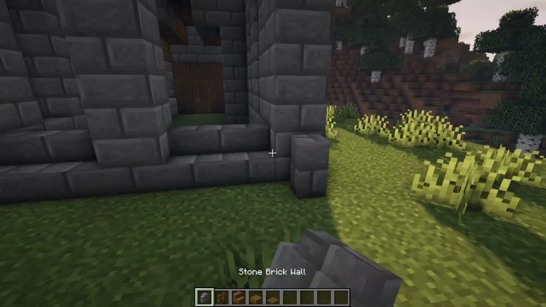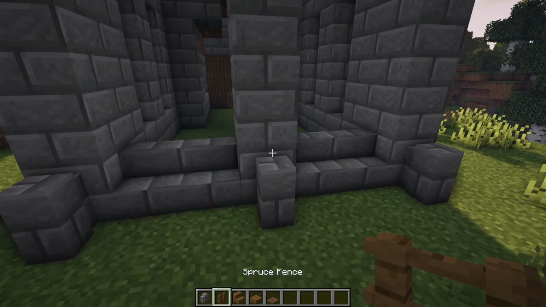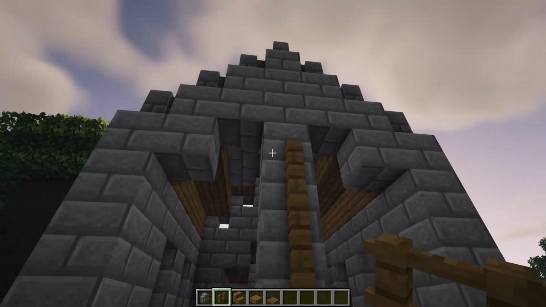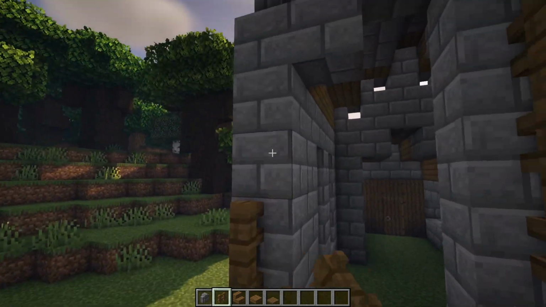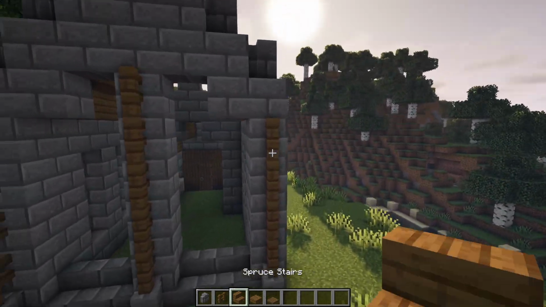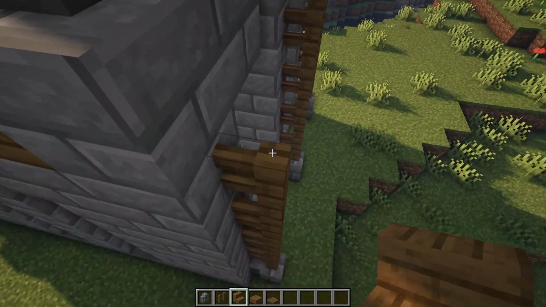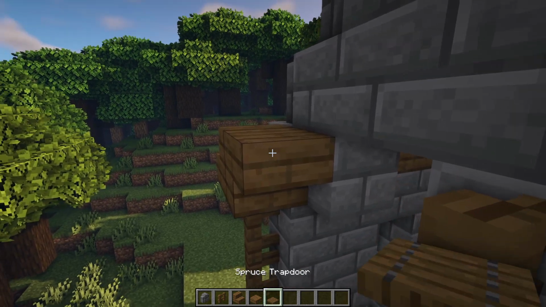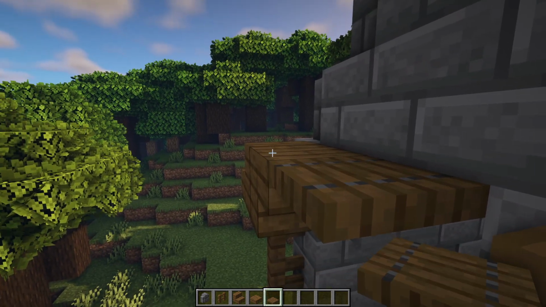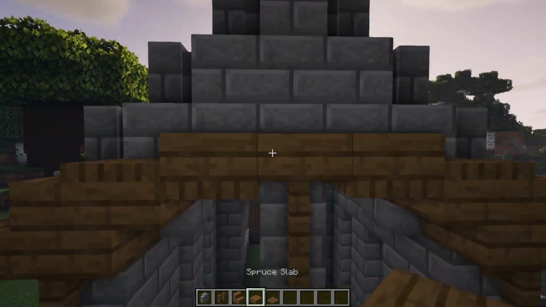So we're going to have a stone brick wall on either corner with 1 in the center. This center one can have 1, 2, 3, 4 and 5 spruce fences above it, but the 2 on the corners just need 4, like that. On top of the outer fences, we're once again going to have a spruce stair with an upside down one, just like so. So spruce stair and then an upside down. In front of them, we're going to have a spruce trapdoor with 1 on top on both of the sides, and then a line of 3 slabs in the middle.